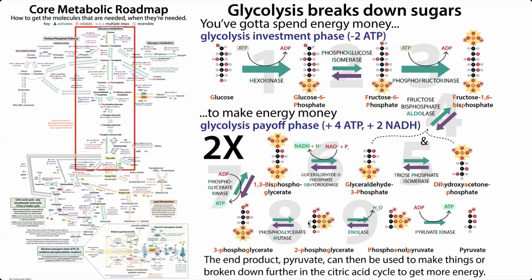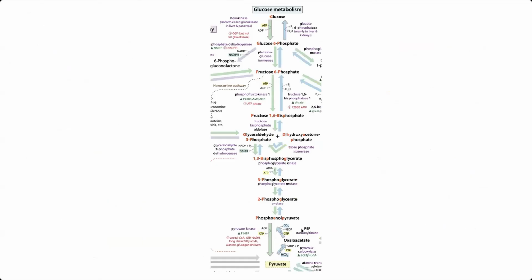At the end of the day, you need some way to regenerate the NAD+, and so anaerobic respiration provides an alternative. If you want to go the other direction, you can't simply reverse these steps, the hexokinase, the phosphofructokinase, and the pyruvate kinase steps. So in gluconeogenesis, you have to take detours. You use pyruvate carboxylase and PEP carboxykinase in order to quote-unquote reverse this last step, this pyruvate kinase step. You use fructose 1,6-bisphosphatase 1, FBPase 1, in order to reverse this phosphofructokinase step. And you use glucose 6-phosphatase in order to quote-unquote reverse this first step, the hexokinase step.